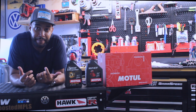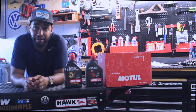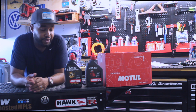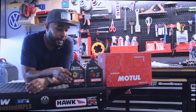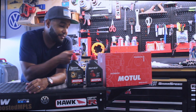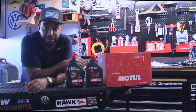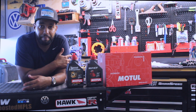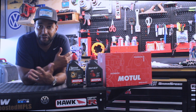So I'm heading to the track this weekend and I've never changed out the fluids before, but my car just hit 60,000 miles, so I want to make sure to get that done. The fluid that we're going to be using today is MOTUL's differential and transmission fluid. For the differential fluid, we're using the 75W-140 weight. For the differential, you'll need a quart for the front and a quart for the rear. And for the transmission fluid, we're using MOTUL's Multi DCTF dual clutch transmission fluid. For that, it's recommended about 7 quarts roughly. But when we get into the video, I'll show you guys how to test when you're full on that. But without further ado, let's get into the install.